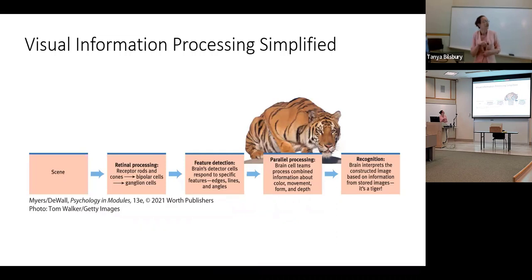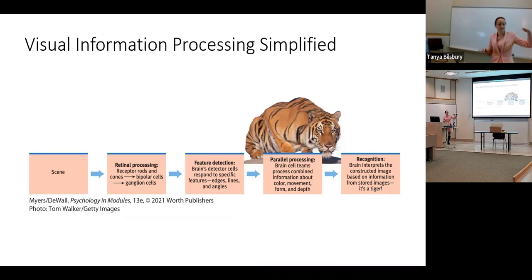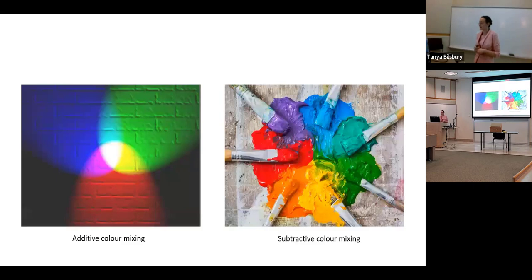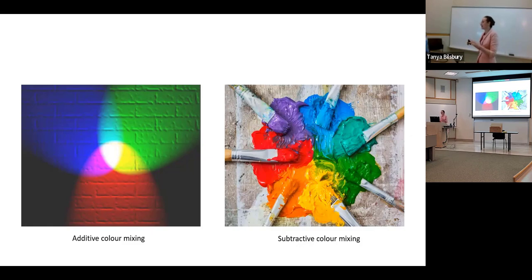This chart from the textbook simplifies visual processing — it starts with the scene, light comes into the receptors in your eye, then there are feature cells — neurons that fire when you see something like a horizontal or vertical line. All that information gets combined, sent up to your brain, and then unpacked again. If you're confused studying color, keep in mind there are different rules for mixing colored light versus colored paint. You're probably used to mixing paint, but your eye deals with light — so yellow is a primary color of paint, but in terms of light, yellow is the combination of red and green.